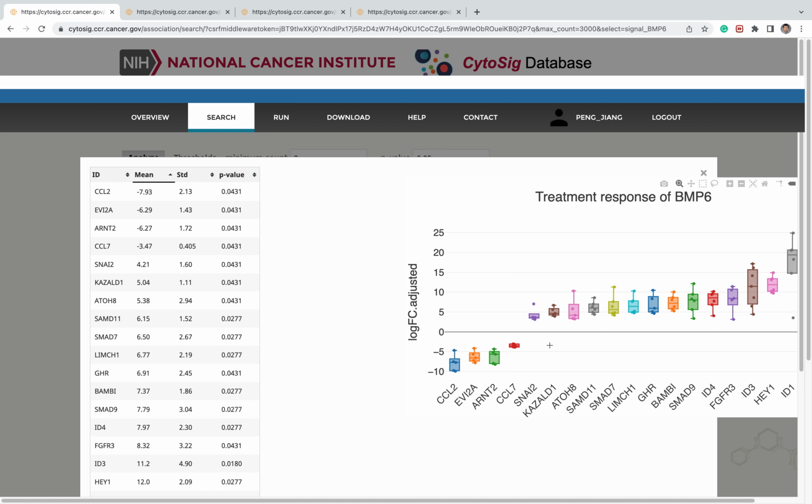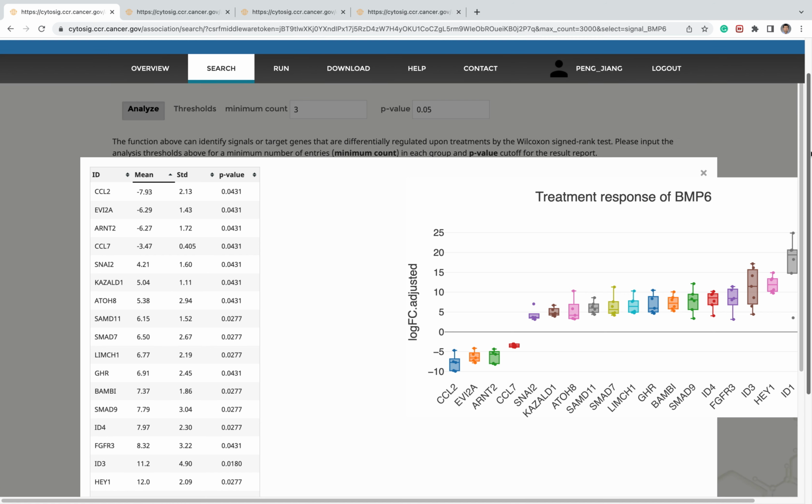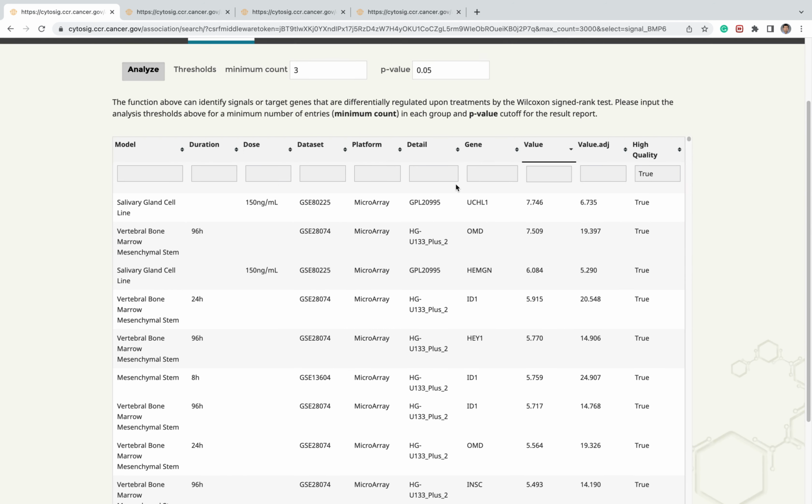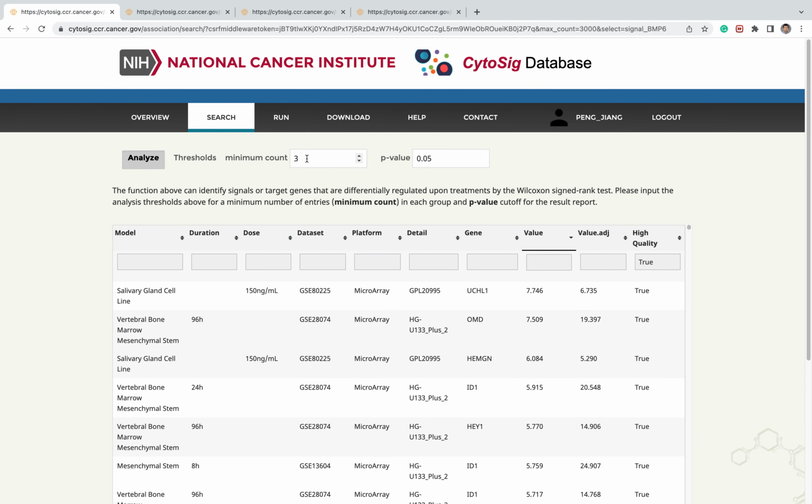If the user applied row selectors, this module will only analyze the selected rows. The minimum count represents the threshold for the minimum number of studies required for a significant result. The p-value represents the threshold for statistical significance to include in the result table.